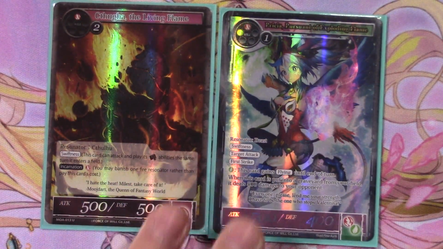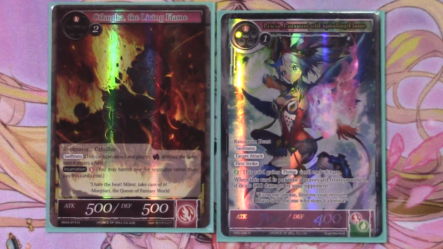So there's a lot of, I think there was like 3 or 4 games I actually won playing this combo, and this is basically what sold me on the deck. I think Pricia is just an amazing card. Obviously, like Landslide and all that stuff is good too, don't get me wrong, but I was really impressed with her with the fact that she has First Strike, like all her effects, and then the fact you can give her Flight on top of that, or Flying, and she deals 500 damage when she leaves the battlefield. I was just really, really impressed with her.